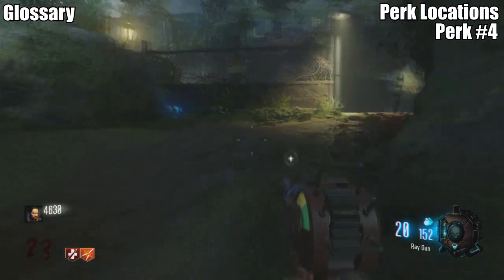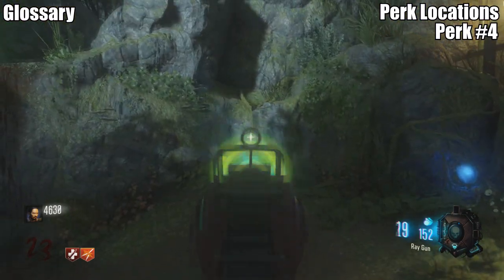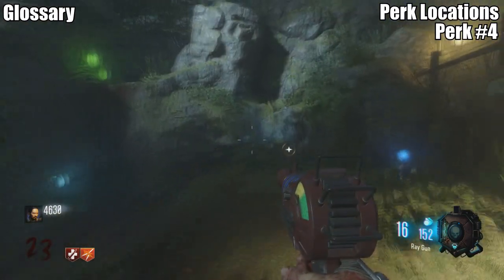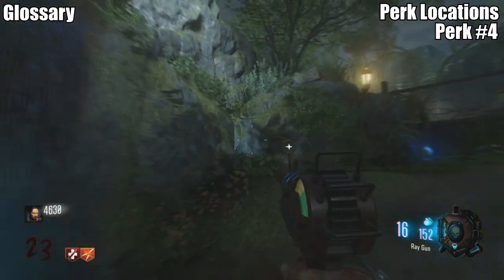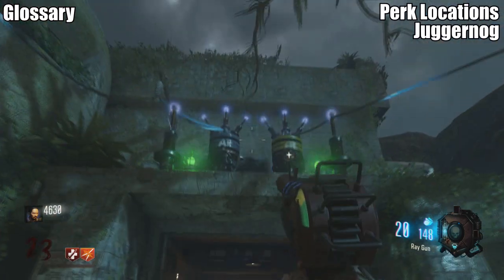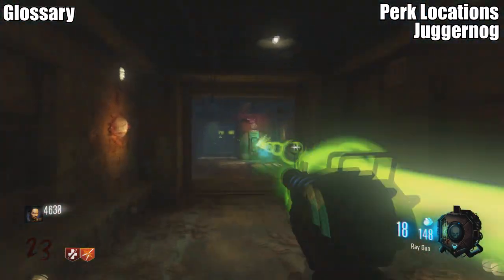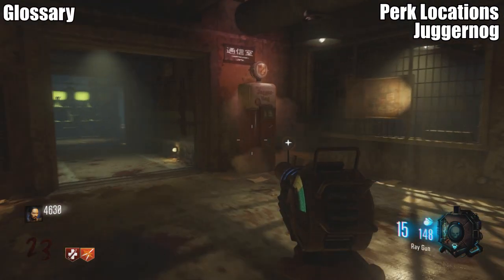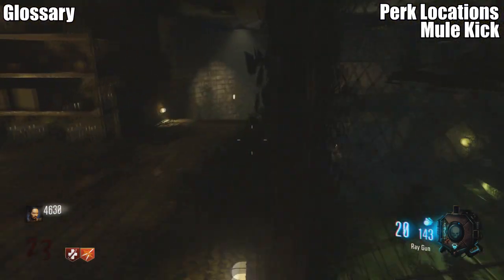Perk 4 is going to be to the left of spawn. It's going to be right there. It was Quick Revive for me, and I used all my Quick Revives, so the machine disappeared on me. But yeah, just near generator A, or to the left of spawn. Perk 5 is Juggernog, and this is always going to be where Juggernog is. I have yet to play a game where Juggernog is not there.